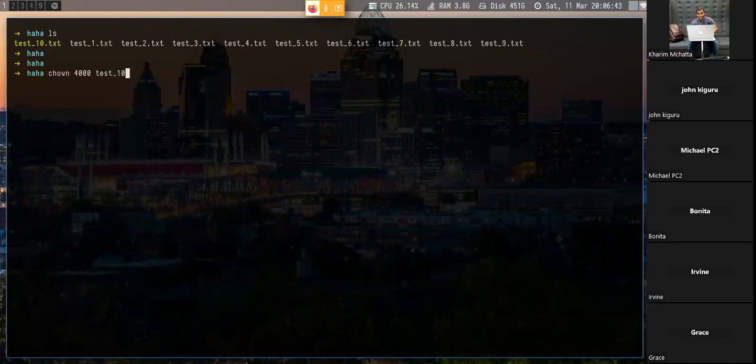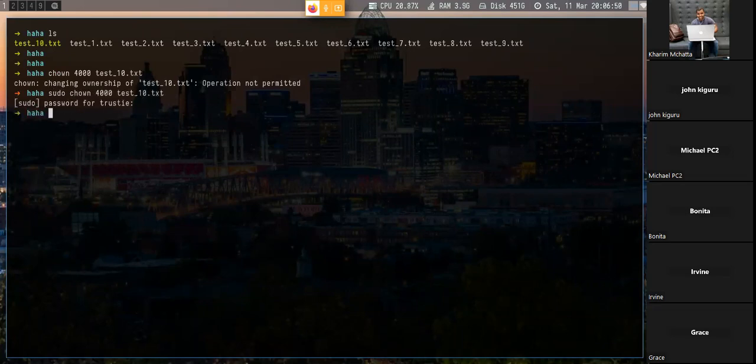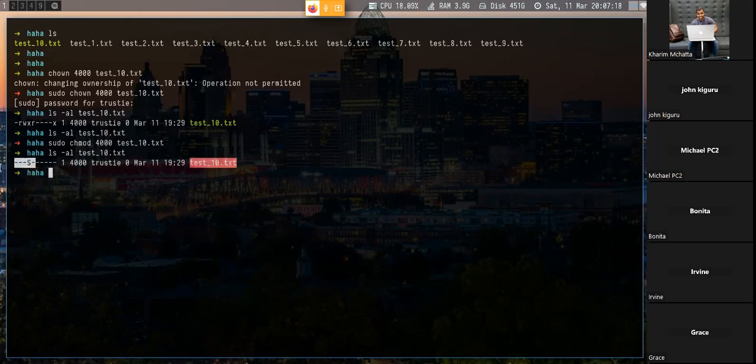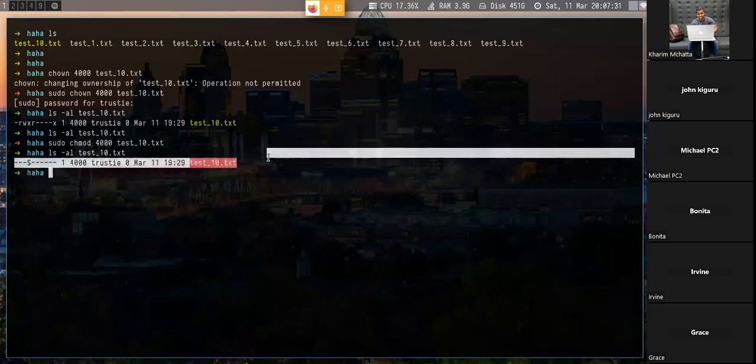So on test 10, I guess, like that. We need to be sudo to do that. And then list test 10, like that. And wow, that didn't change anything. Really? Okay. Interesting. 4,000. Oh, okay. I used chown instead of chmod. So chown means the one who owns it, which is weird. So chmod and then list that, and we see we get the suid bit. The reason this S is in capital letters is because we didn't have executable permission for the user. So basically it turns all red like that. But yeah, that's basically it.